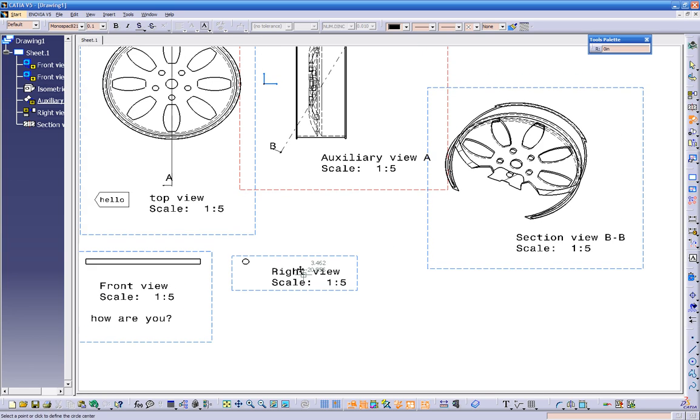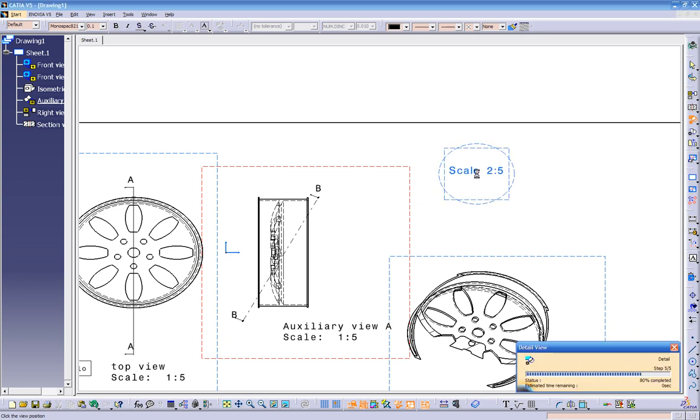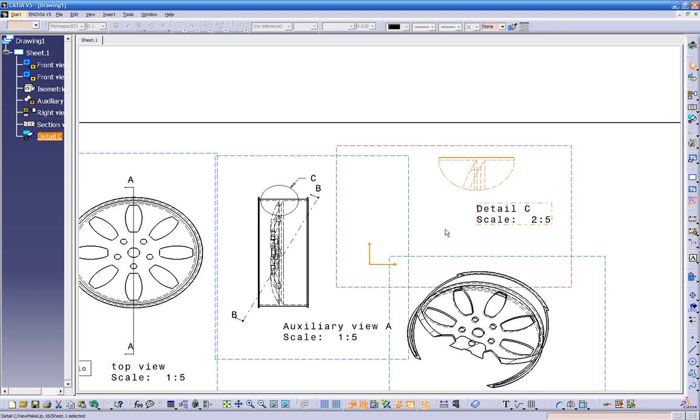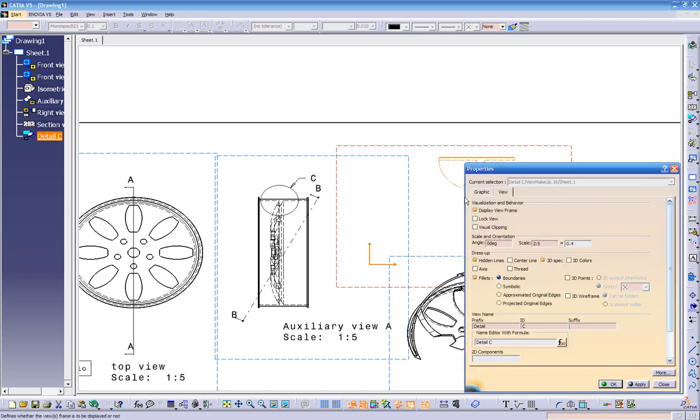Let's see, we want to see what's going on over here. And that's our detail. We can change, double click on this, and we can right click on properties, and we can change it, make it a little bigger.